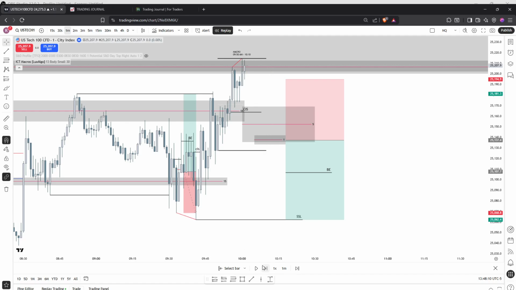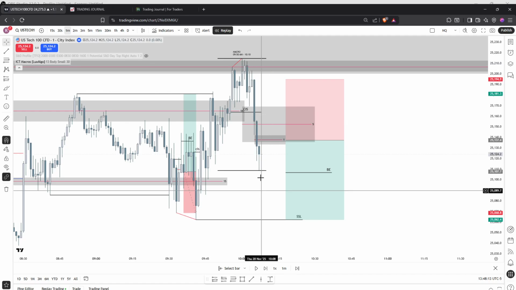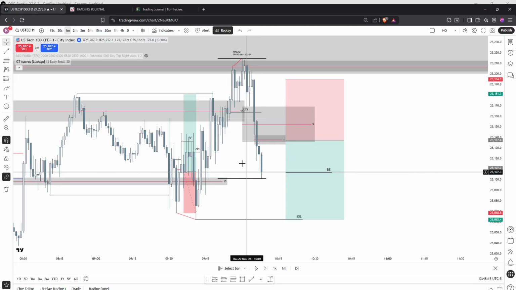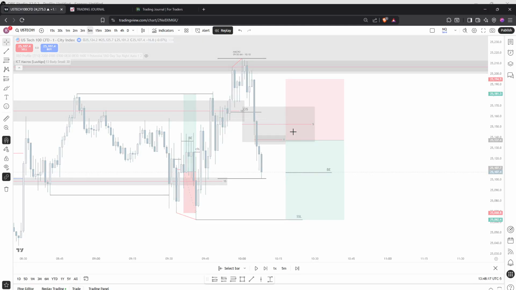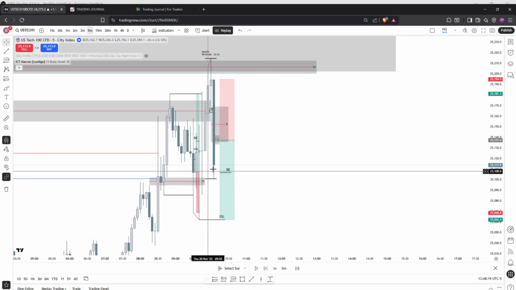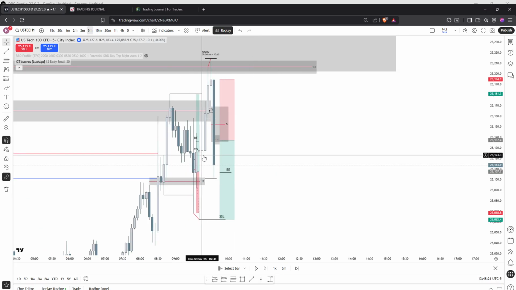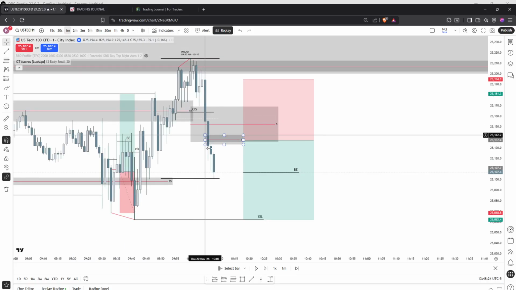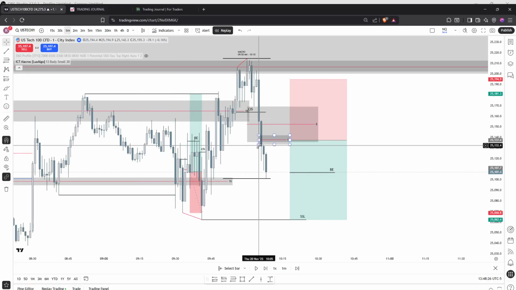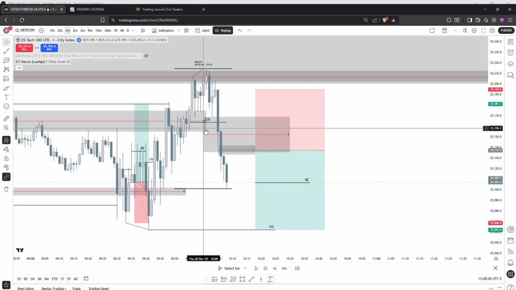But after this we see the market started dumping. After we got so much bodied candle, the 5 minute also gave a nice close below this. It technically counts as a CISD because this is the black candle. So after this, I was convinced that the market would give me an entry. If you see the CISD, I had marked it here.